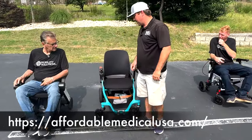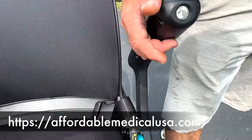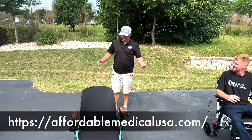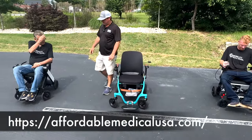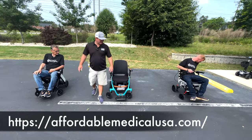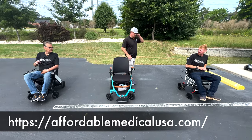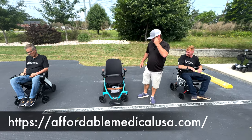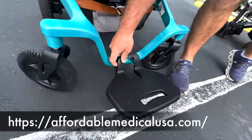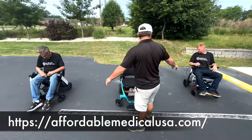Oh, another cool thing about the Ally that we like, it has a light with a soft touch and a light at the back that's always on. No light. I like it. People might not think it's a big deal, but I think it's a big deal. This one comes with a seat belt. That one comes with a seat belt. That one you'll probably have to add the seat belt. Price-wise, they're all similar in pricing. This one's probably gonna be a tiny bit cheaper. Very similar. Oh, this is adjustable in height. You have three adjustments. And the foot plate. These can't be.